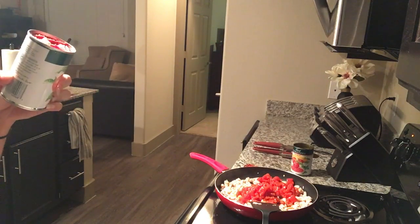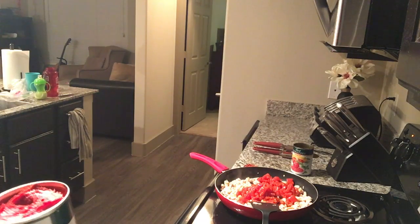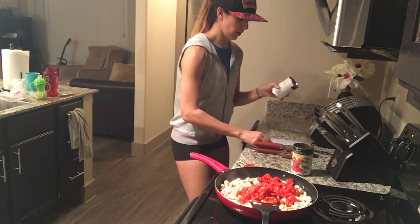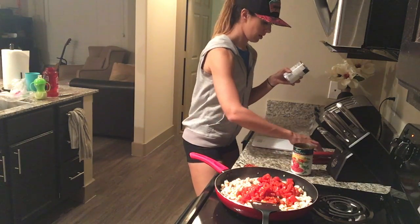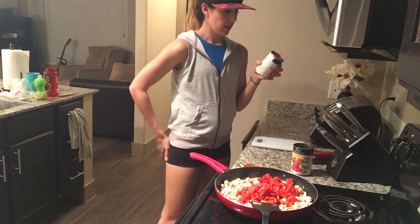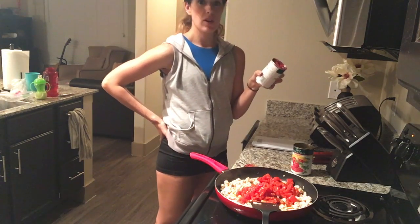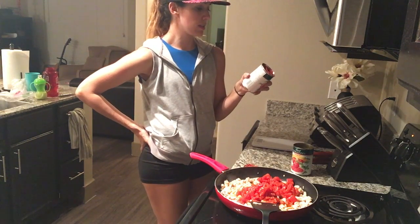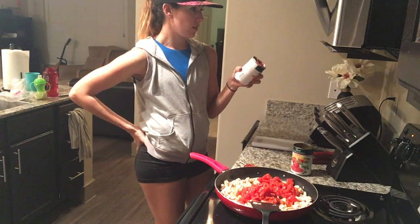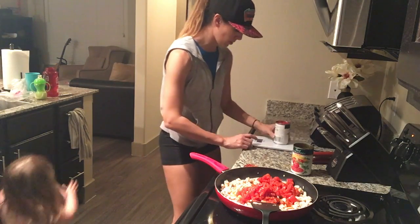Okay, and I think I'm not gonna use this whole thing actually. There's 10 servings. Each serving's about 33 grams. So that would be 330 grams altogether. I think I'm gonna use about half of that probably. So 5 servings at 33 grams. Let's see, 150 plus 15, 165 grams of tomato paste.